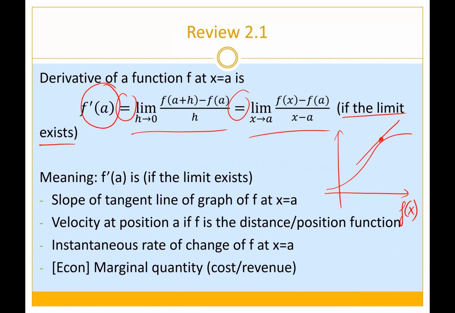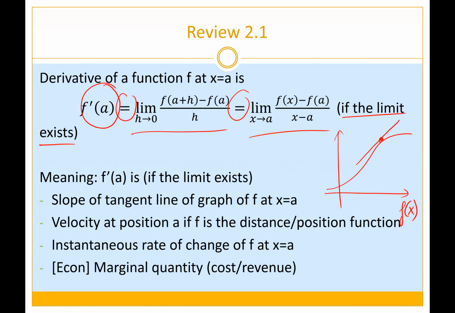And in physics, usually in kinematics, if you are given f of x as the position function, the derivative at a point will also be the velocity at position a. Finally, it can also be the instantaneous rate of change of any quantity, and it doesn't have to be just in math or physics. I'm majoring in chemical engineering, and we use a lot of these derivatives when we solve chemical reaction mechanisms in reactors. So it can have a lot of meanings, and I think in biology it means some sort of rate of growth of some populations, something like that.